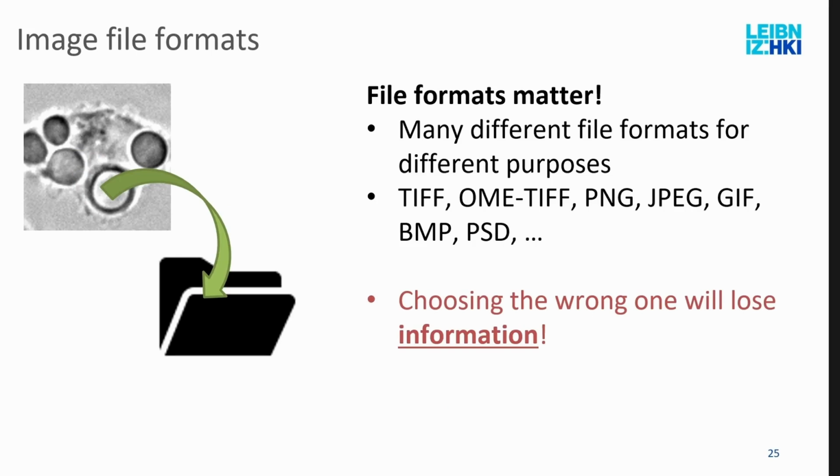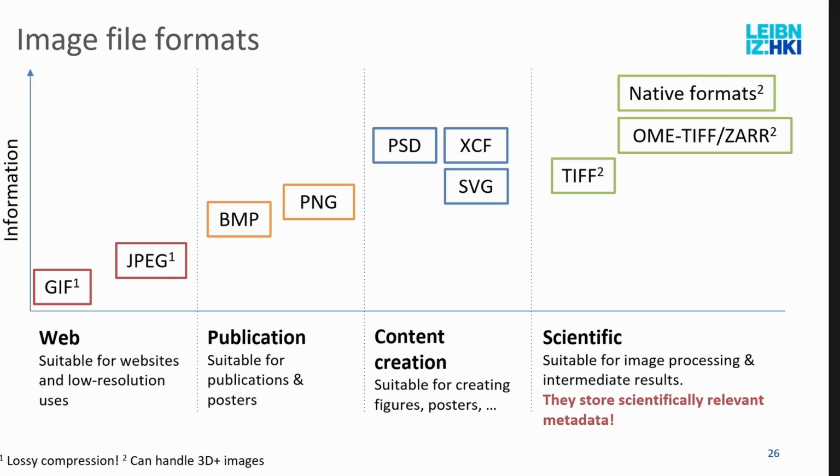And there are many, many different file formats that you encounter everywhere, like TIFF and OME-TIFF and PNG and so on. If you use the wrong one for your purpose, you will lose information, and when it's gone, it's gone, unless you have a backup of a file that has more information. That's why I have made this small table, where you can quickly glance at what purpose you want to use a file format for and which file formats fit.